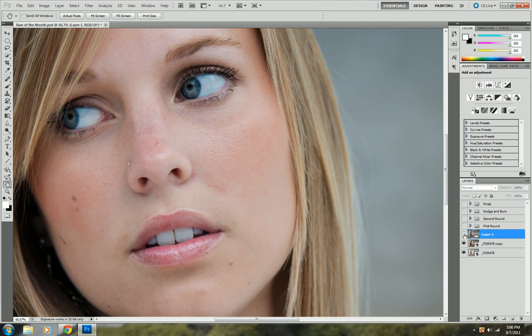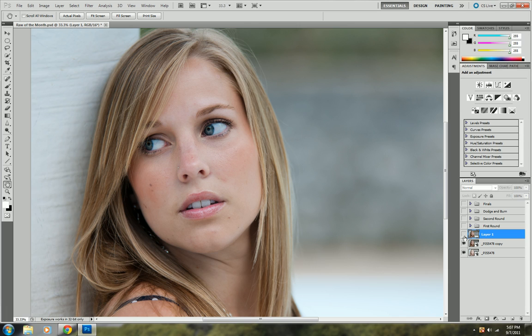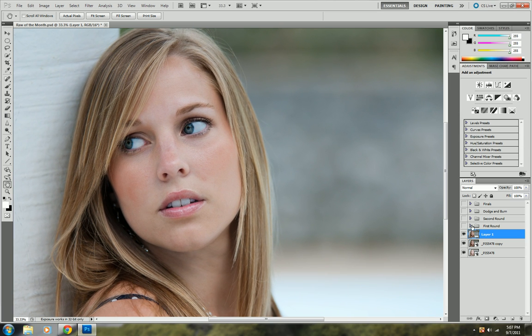So here we'll take a look, and that is the after all of that work. There's the before, there's the after. We'll zoom out a little. You can see the neck, so there's before, and there's after I got rid of everything. So I just cleaned it up nice. It's looking better now. And then I started brightening the face. I thought, what can we do to make this image pop?